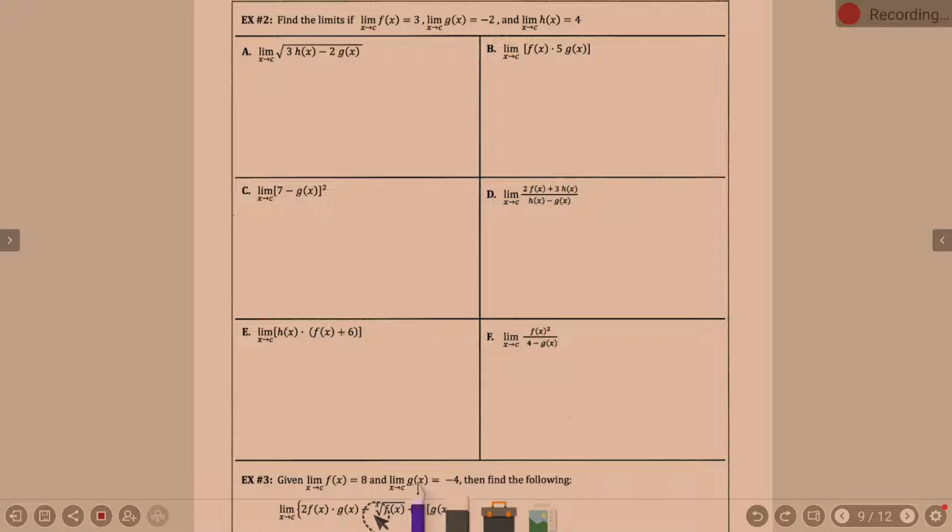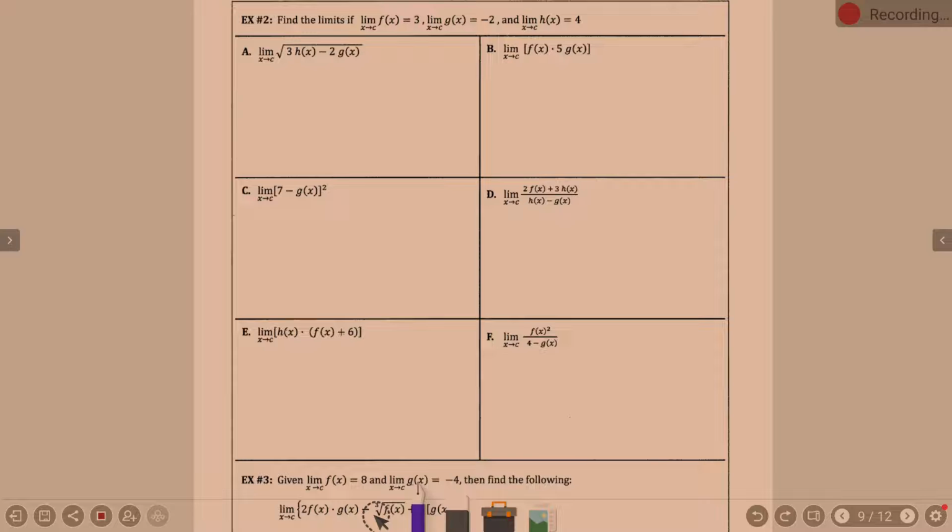Now, in all honesty, this page will be quicker because we're not looking at a graph, and the graph takes a little bit more time, and there's less on this page. But what we're looking at is they provide the information about the specific limits. The limit as x approaches c of f is going to be 3. That limit for g is going to be -2, and the limit for h is going to be 4. So they're telling you what the limit's equal to. You're plugging the information in. So it's still using our properties. You'll notice as you look at all 6 examples, it's always x approaches c, which is what they provided us. If it wasn't x approaching c, we'd have to talk differently.